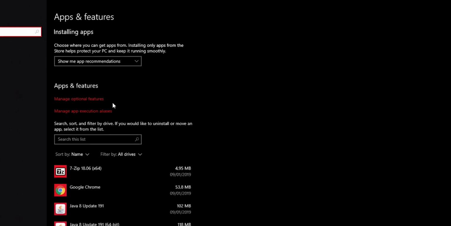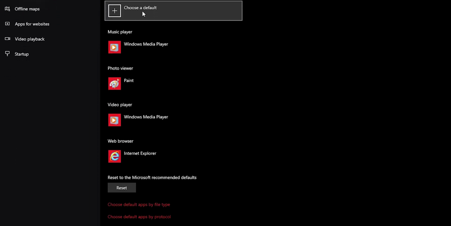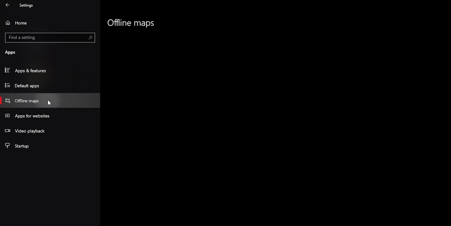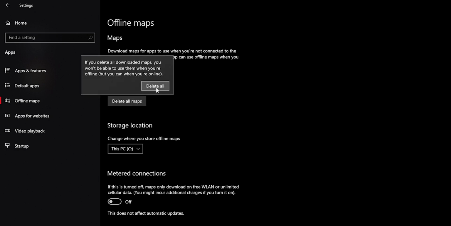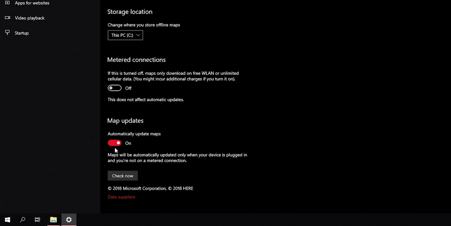This time we're gonna head into apps, default apps, and under web browser choose your preferred web browser, which in my case is Google Chrome. Now navigate to offline maps, and in here we're gonna click the delete all maps button, then delete all. Now head down to map updates and turn off automatically update maps.